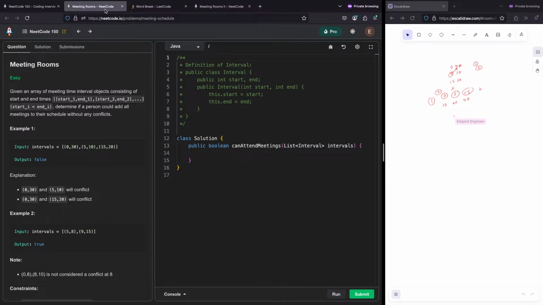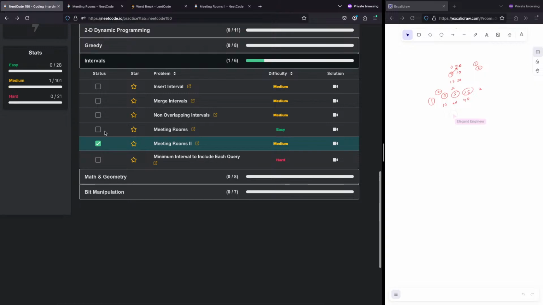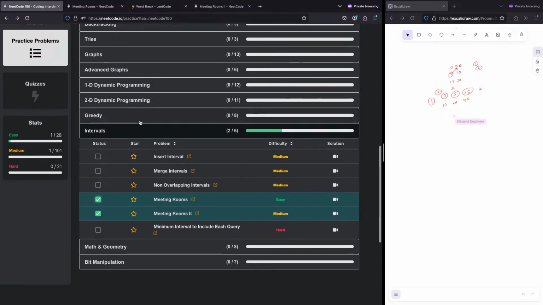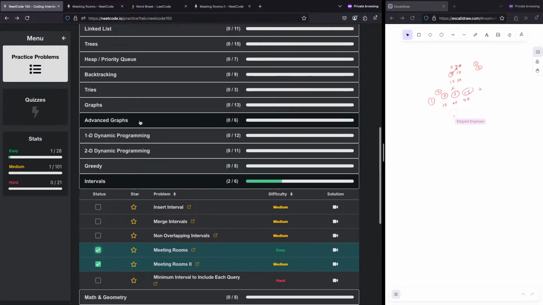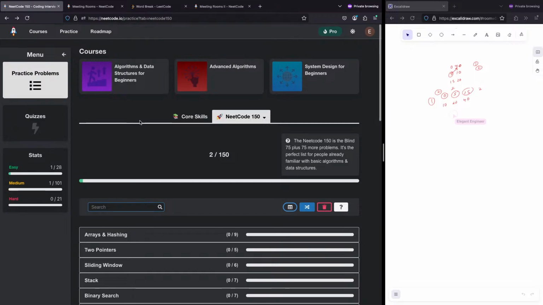If there is an overlap, they can't attend, right? It's pretty straightforward. Oh my god, it refreshed again. Damn it. Okay.